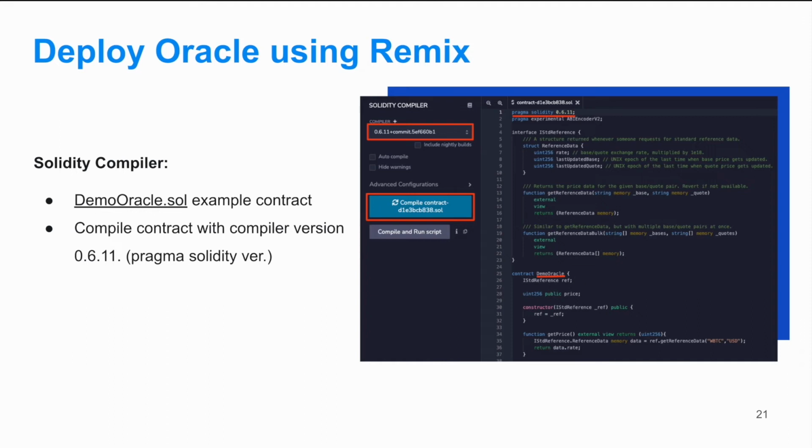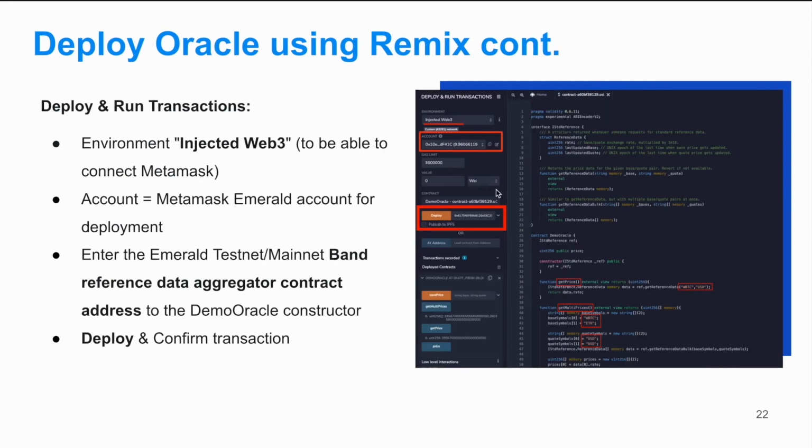Once you compile that, you can go to the second icon or functionality of Remix, which is deploy and run. Essentially, you can deploy your smart contract to testnet or mainnet, and then you can run some functions. So let's go step by step first.